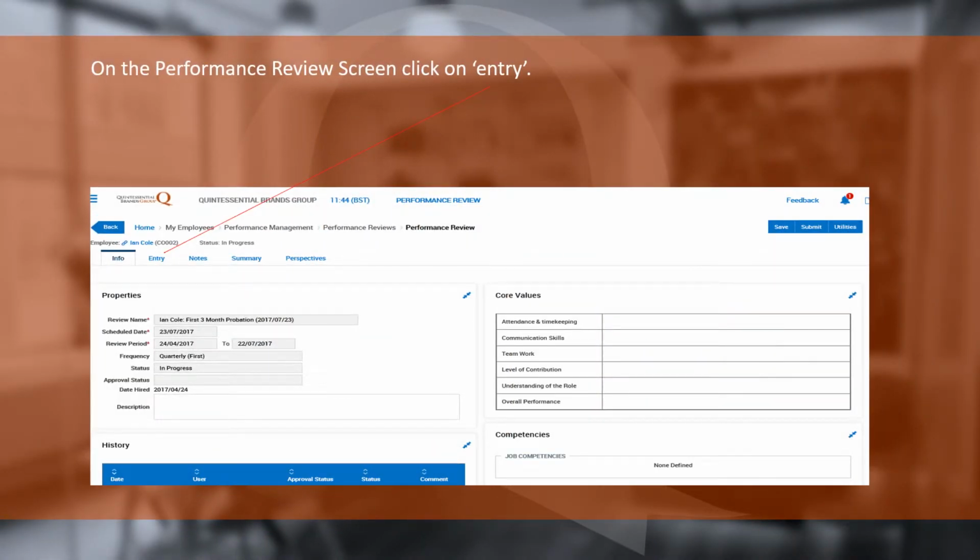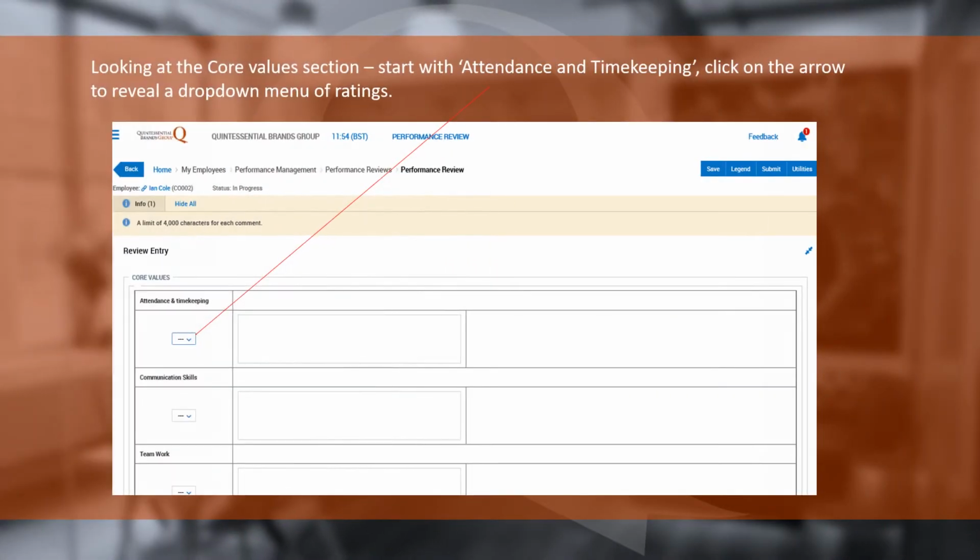The next screen you will see is an overview of the performance review status for your employee. On the performance review screen, click on Entry. The next screen you'll see is the performance review entry screen, and this is where you will insert your ratings and comments.